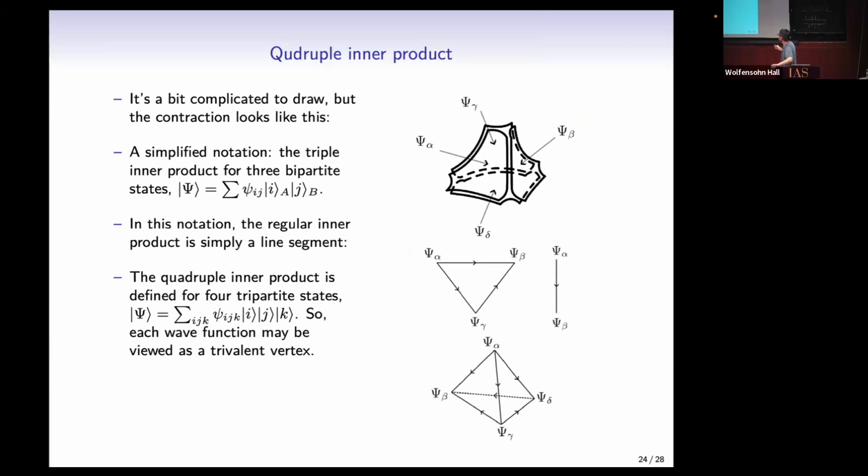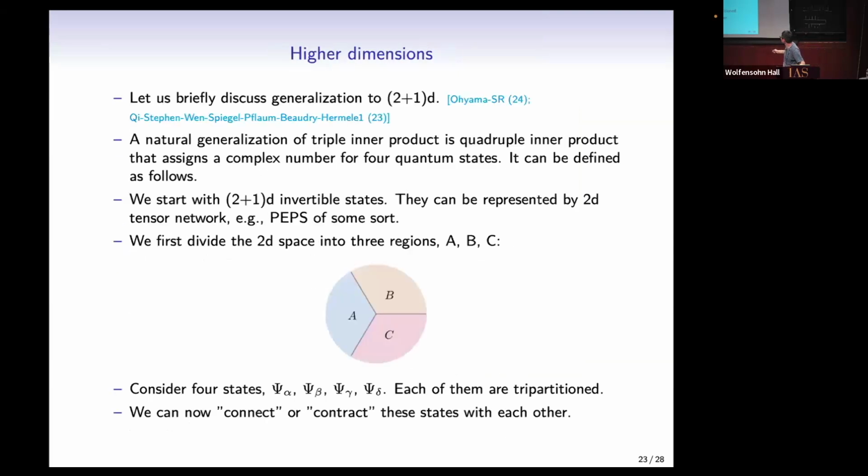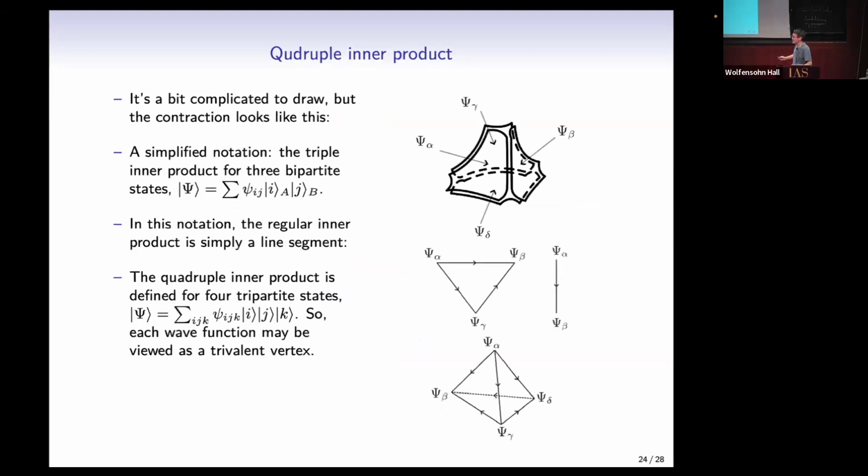So here I'm trying to, yeah, I'm pretty sure this drawing is not good enough. I have basically four sheets, each representing a 2D PEPS. I don't consider 1D unwrapping, but just consider 2D sheets. I have four copies of this sheet. And then I say region A of the first wave function is glued to, I don't remember exactly, but let's say region B of the second wave function, and so on and so forth. So I try to draw that here, but I'm pretty sure this is kind of confusing. So diagrammatically, I'd write this way.